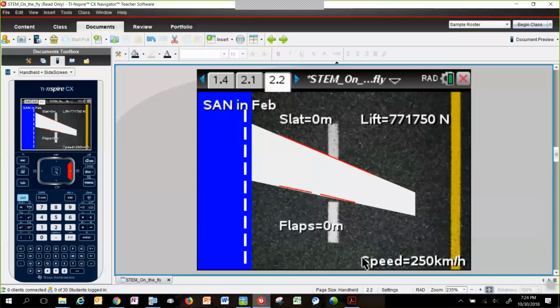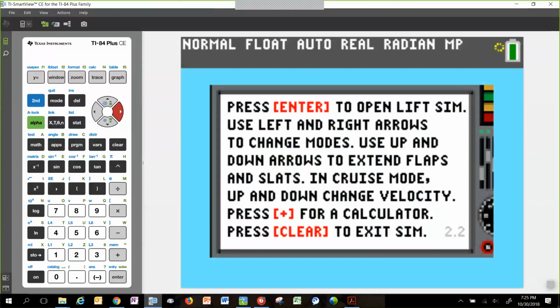One of the pictures in the lesson actually showed that there are some slats and some flaps on the front and back edges of the wing. And so in certain cases, those can be extended and retracted to change the surface area of the wing. And so that's actually what we're going to do in this next little piece: get the kids an opportunity to explore the relationship between surface area of the wing and its effect on lift. Now, I'm going to just jump over to the 84 because I have fun working on the 84 for this particular portion of the activity.